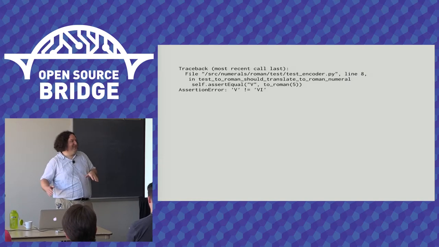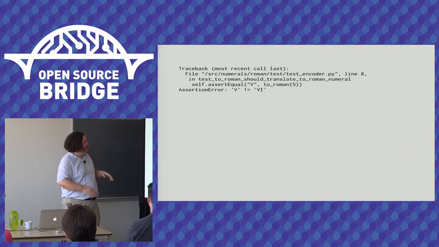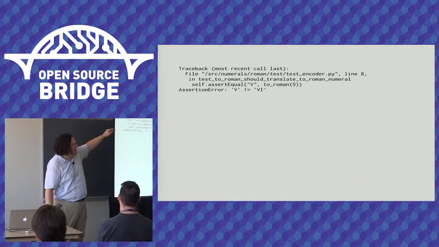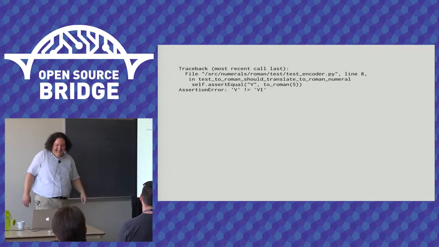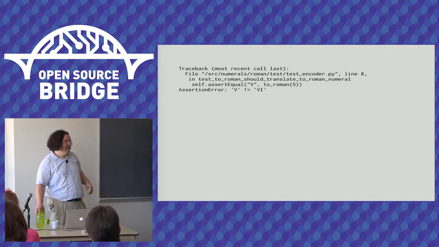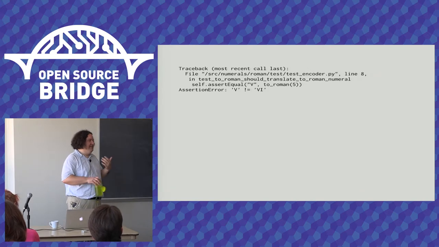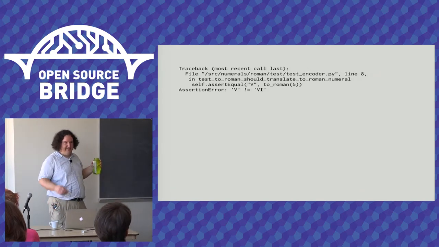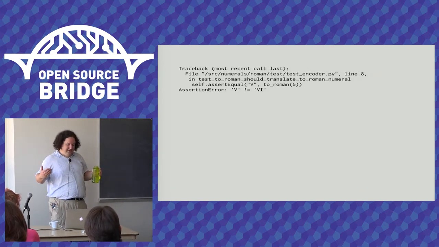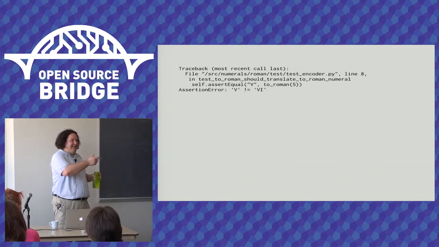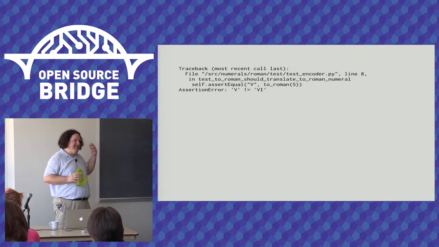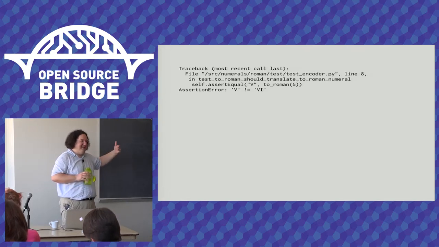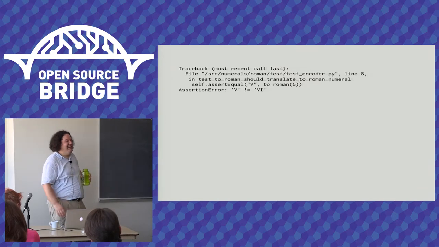you didn't fail to write the next feature. You actually broke the last feature you wrote. It's now translating 5 to VI. So that's, again, something to be aware of: where did it actually fail? Be sure to read the failure that's in front of you, not the failure that your mind has been preparing and anticipating for the last few minutes.